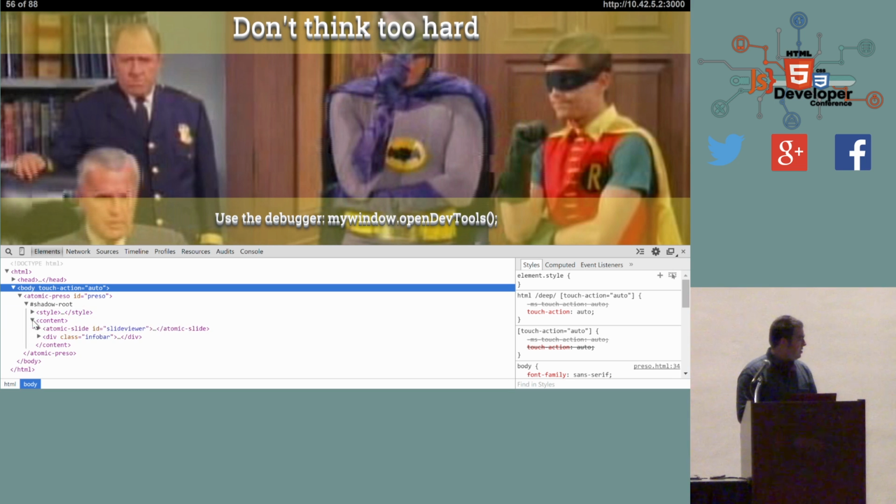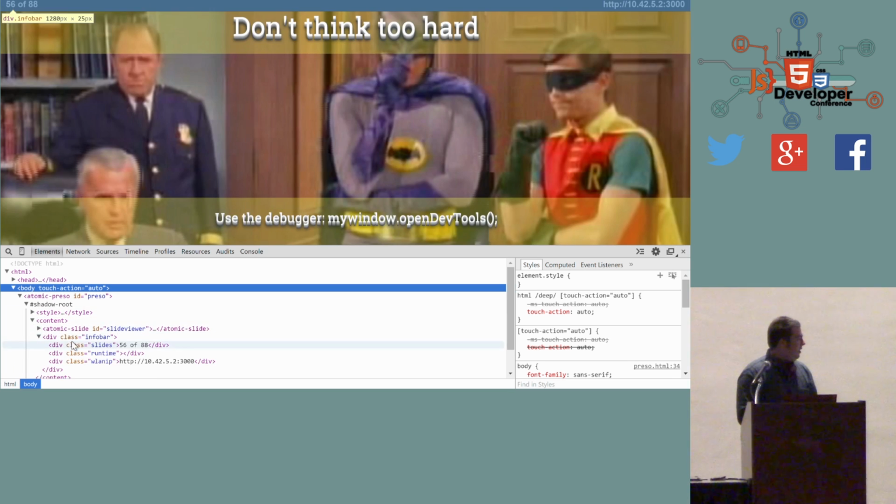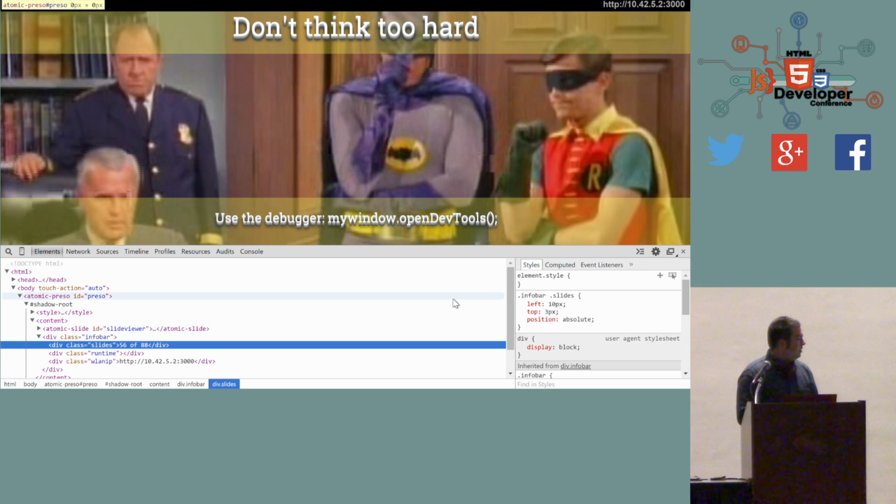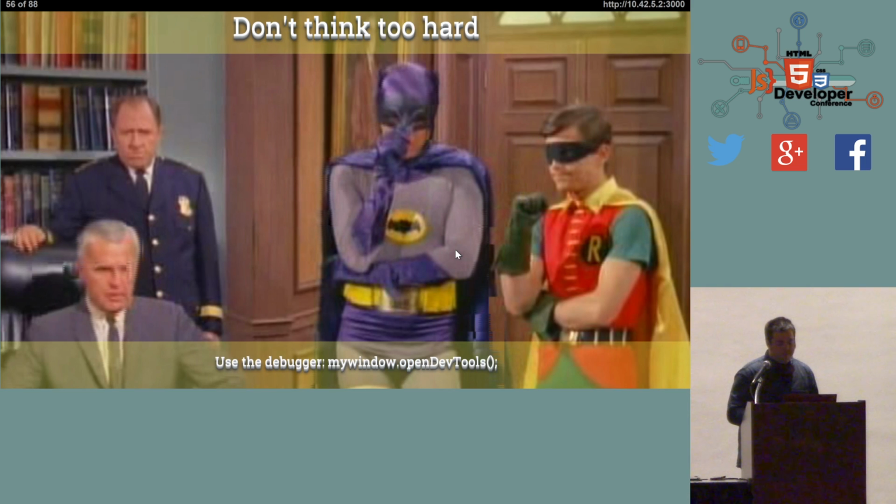So I can go in and start highlighting elements and changing things around if I want. Let's change one thing around. Turn that off, and oops. Come on. There we go. Well, it loses some styling. But yeah, a full-blown web debugger right here, controlled programmatically. So awesome.